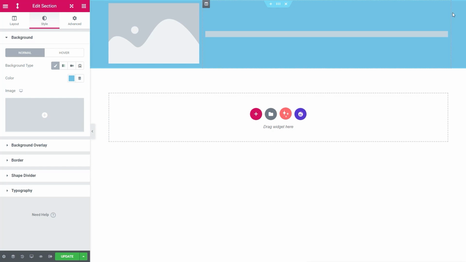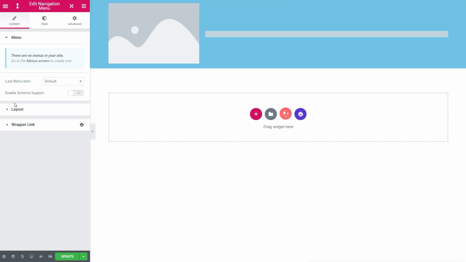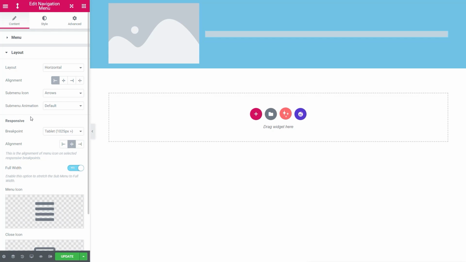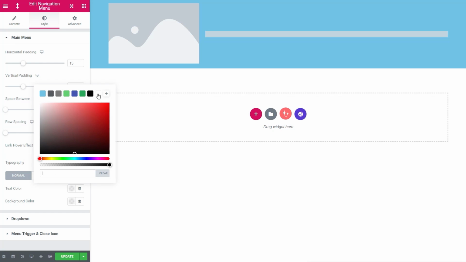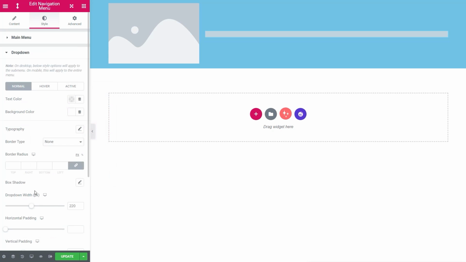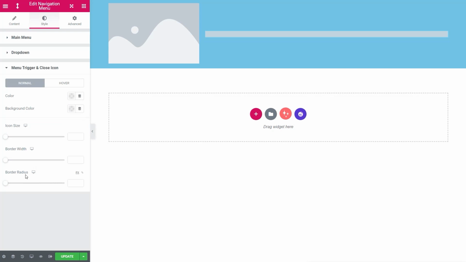Okay, let's come back into the menu widget, and you can see we can control the layout of this. So we've got control over both the layout of the normal menu and also the mobile responsive menu. Under the styling, you can adjust all the things you'd expect. So let's just set the text color, for example, to be white, even though we're not seeing any text at the moment. But you can also control the drop down. If you're using multi-level navigation, you can set how that's going to look. And you can also then control the menu trigger for how this all works. So let's just update that. And we say now we've created this, even though we've put no information inside there.